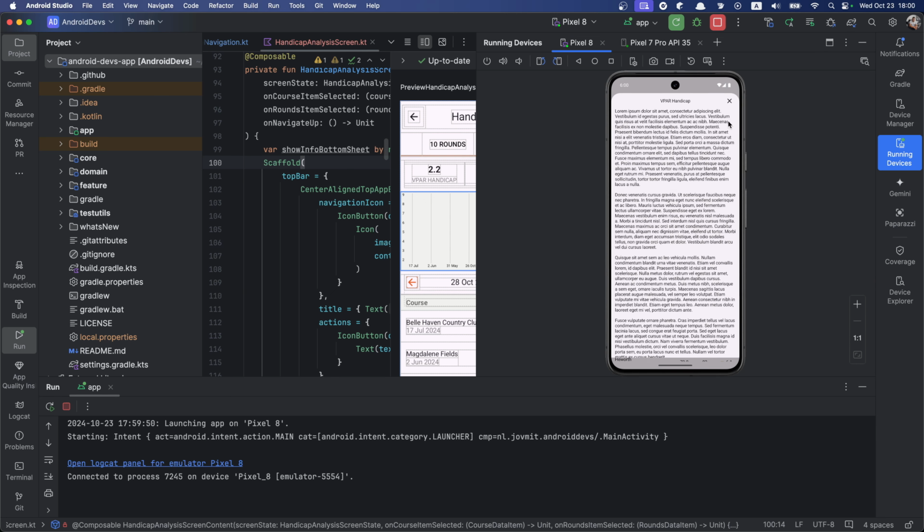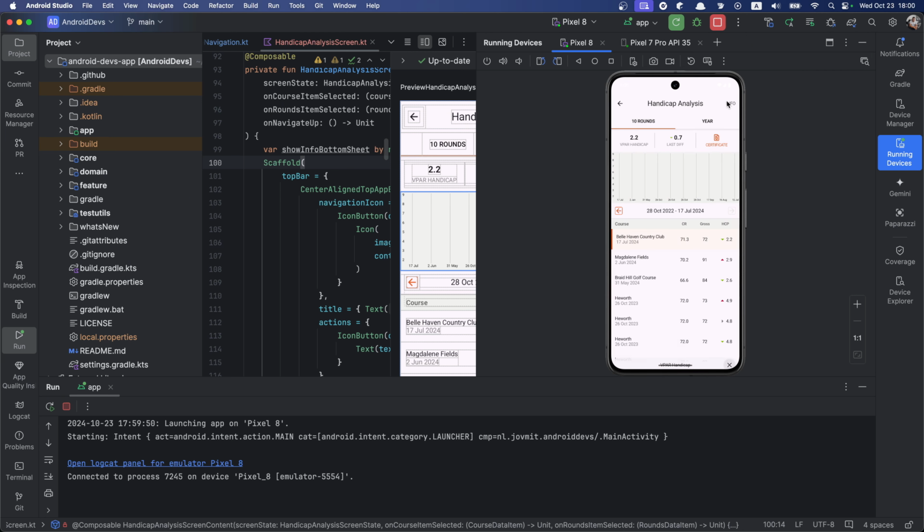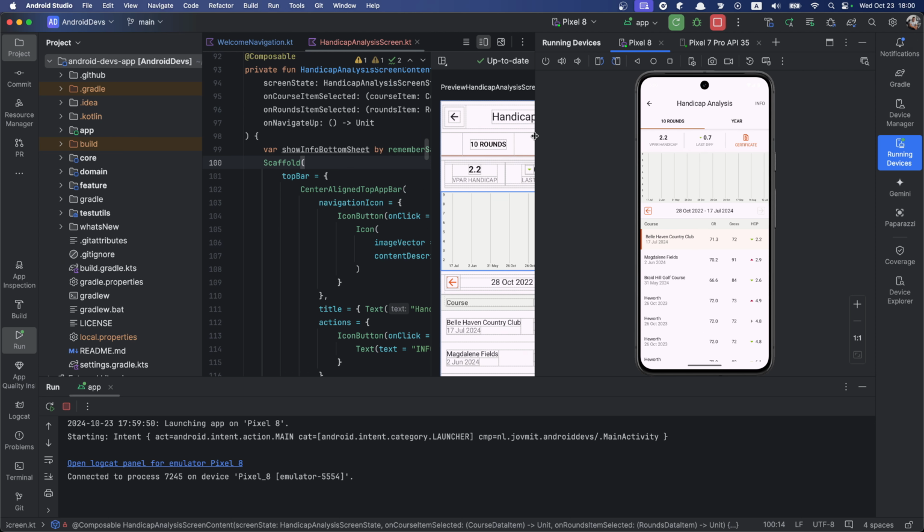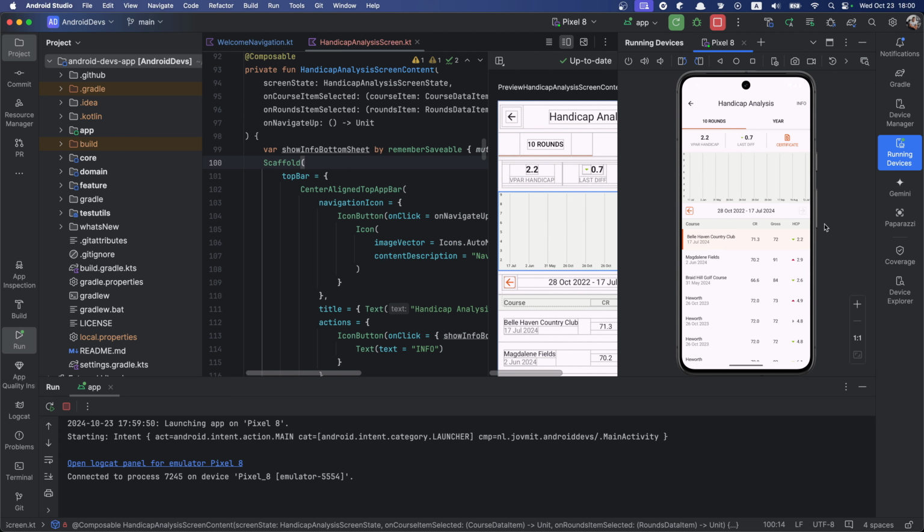But me, I don't like putting my business logic in my UI. I try to avoid it as much as possible. I don't like giving states over to the UI. I like leaving the state in the view model, then manipulating it in the view model instead of manipulating it in the UI itself. Exactly. I prefer it that way. It's cleaner that way. Yeah, definitely. But I've had an issue like this before.